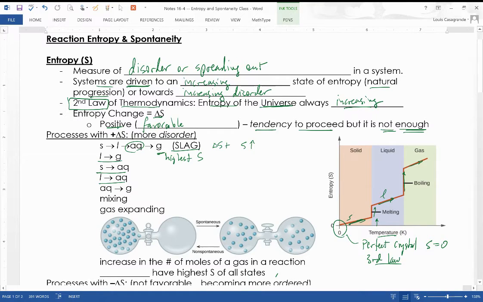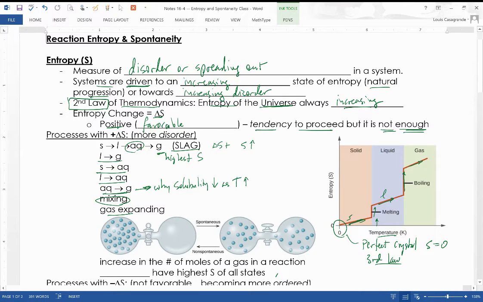And as we'll see in a moment, going from an aqueous to a gas actually has an increase in entropy. And this is why the solubility decreases as temperature increases, because as the temperature increases, the change in entropy becomes greater and greater to make that gas, and so you're going to make that gas. Other than that, mixing things, so mixing up a solution in general, is going to increase the entropy. Taking a gas and expanding it.